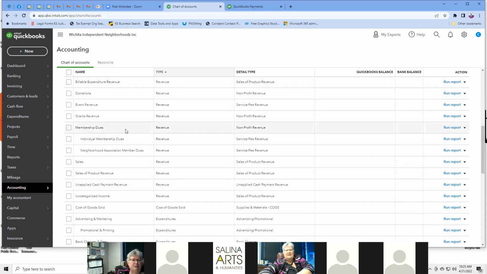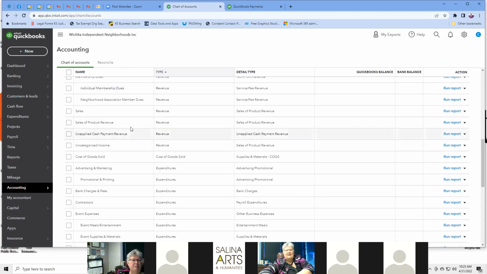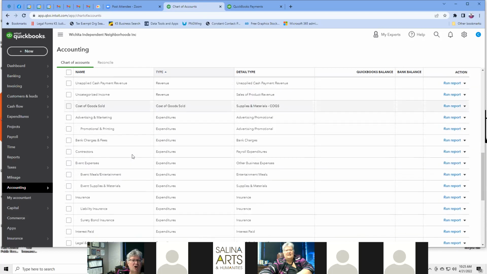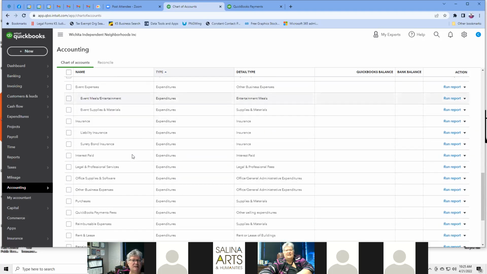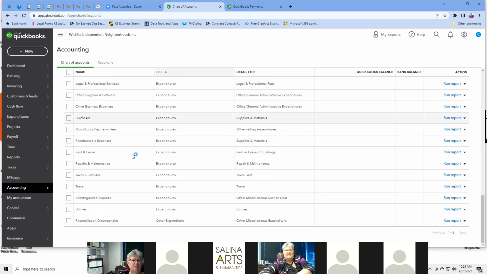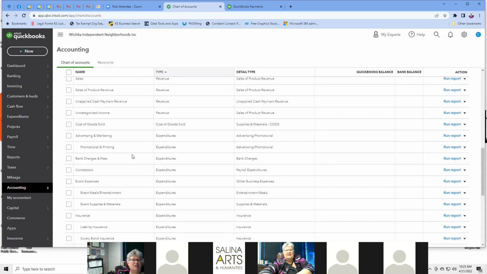I added the membership dues, the individual membership dues, and the neighborhood association membership dues. But many of these, cost of goods sold, advertising and marketing, are all pre-set up for you. So you can go in and adjust them, but these are the most common things that QuickBooks has identified that you might want to have in your chart of accounts.